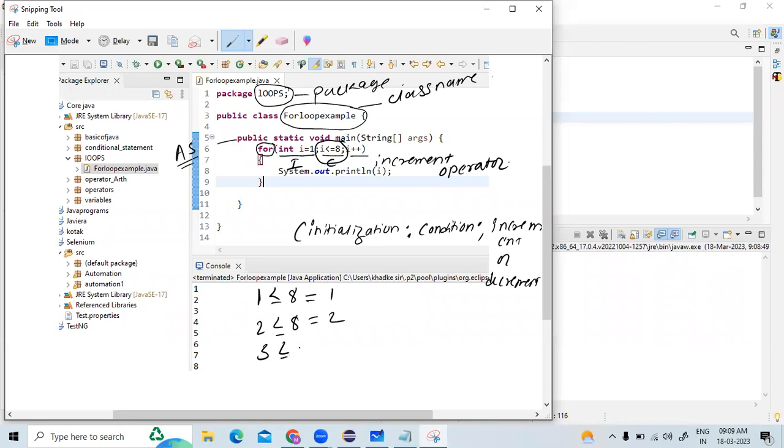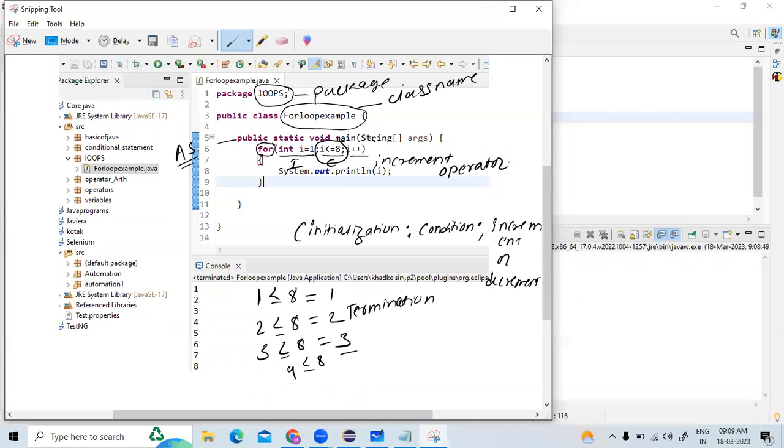Similarly, 3, it will print 3. In this way, it will give you the output. And at last, let's say 9 comes into action. 9 is less than or equal to 8? No. So here your loop got terminated. Loop execution will get stopped.